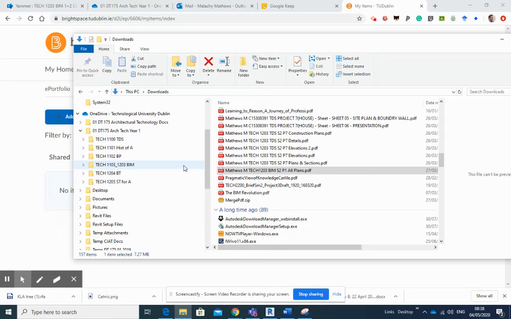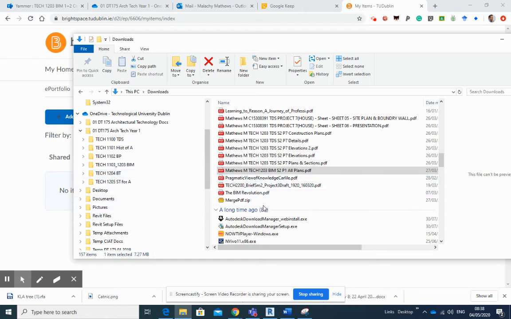All right. Now, if you were listening to me at the very start of the year, you would remember that I emphasized to you that it would be a really good idea for you to set up a folder structure within your OneDrive and a similar folder structure on your C drive. Okay, and this is what I've got here. These are all the modules. This is the acronym TDS, obviously Technical Design Studio, History of Architecture, and so on. So there are 6, is it, or 7 modules that you have done over the whole of the year. You can see that there's 2 here for BIM, there's 1 for BT, 1 for structures, and so on. And CDS went throughout the whole year.